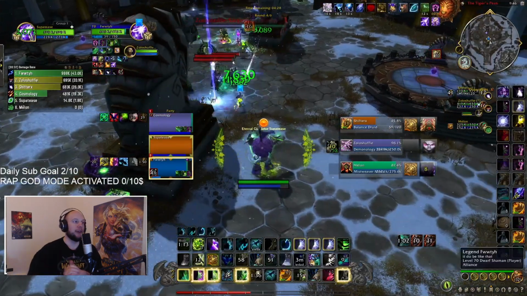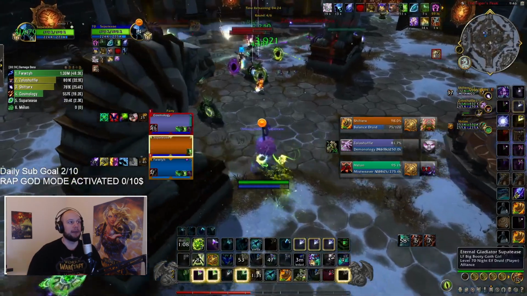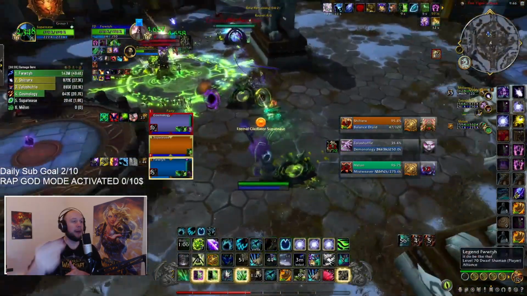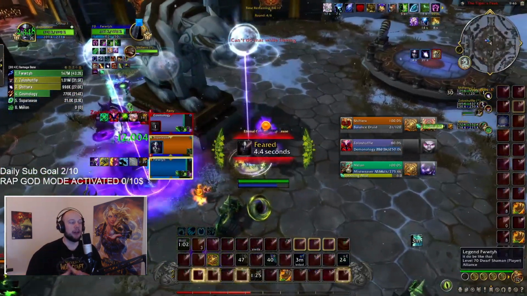Tree of Life is going to give you Omen of Clarity procs, which means you get free regrowths. Innervate's going to give you the ability to fully hot your team for free, and you want to use it as soon as possible so they come off cooldown, so you get them twice in a game. I'm also trying my best to use roots on Demonology Warlock pets.